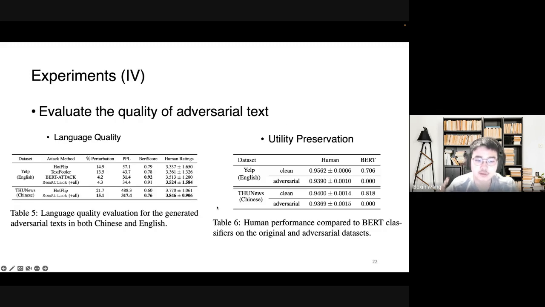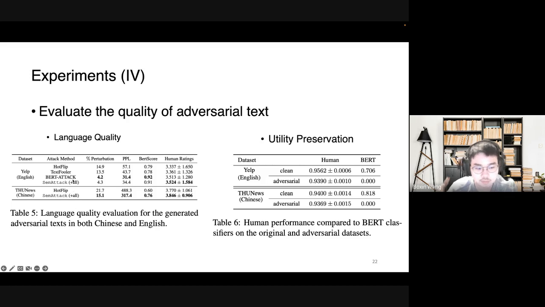And lastly, we want to make sure the quality of our generated adversarial text is valid and makes sense, so we conduct another round of human evaluation. This human evaluation focuses on two orthogonal metrics. The first is language quality, conducted by asking humans how fluent and sensible the sentence is on a scale of 1 to 5. And in terms of utility, we also evaluate the quality of adversarial text in terms of meaning preservation: after we perform the adversarial attack, how many labels are preserved from the human perspective. To evaluate that, we send the sentences to humans, let them label them, and measure the performance gap between the clean samples and adversarial samples.